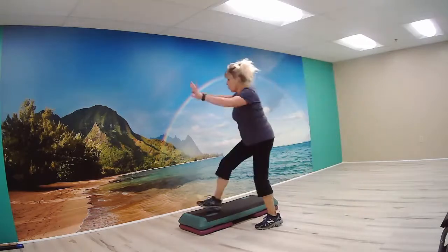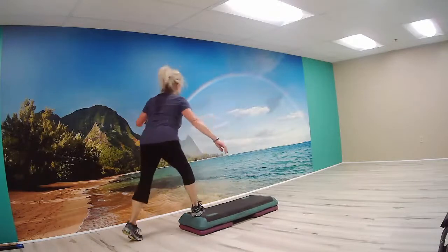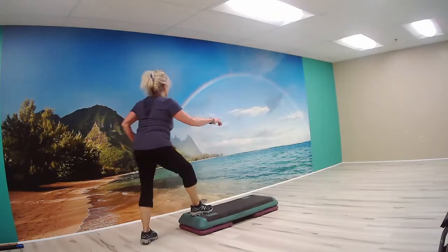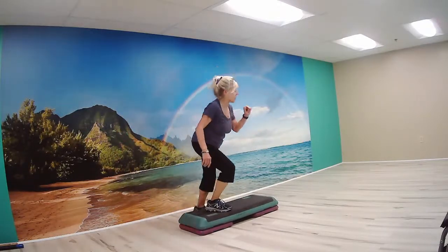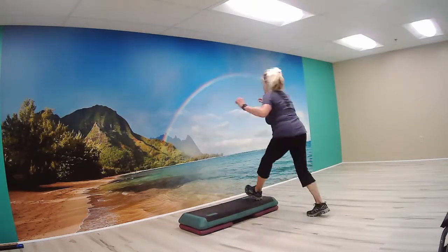Revolving door. One and two. Quarter turn. Face hand step left right. Side lunge off to your left. Exit right and switch. Travel curl. One and two. Knee on the floor.